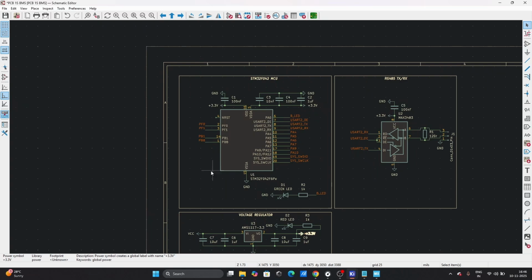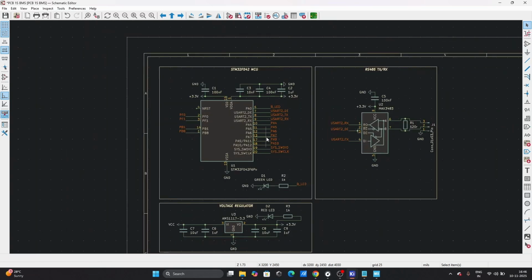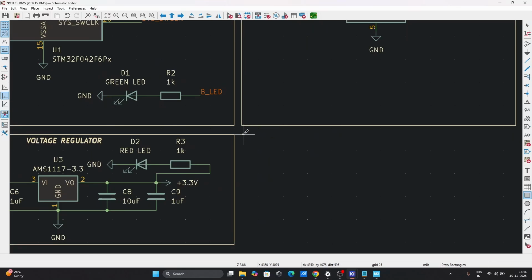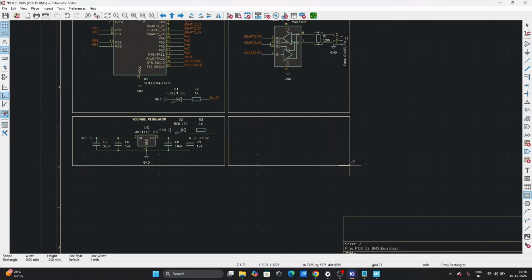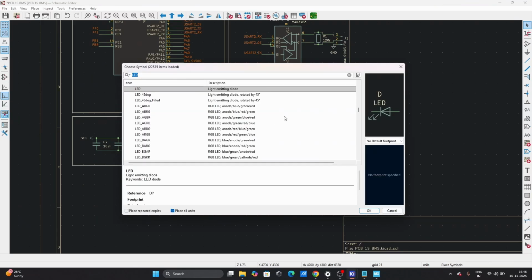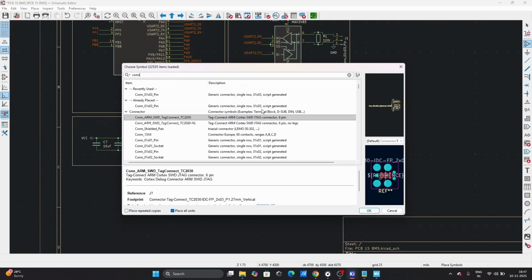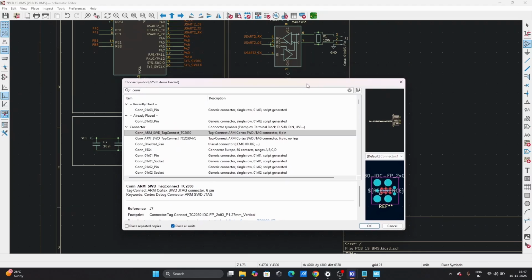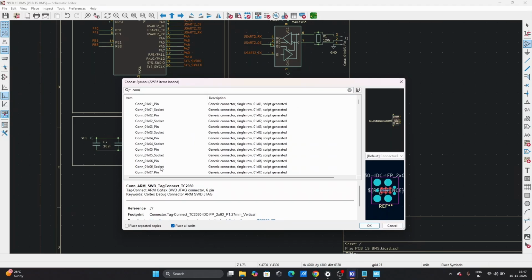Okay, so we'll just put some connectors here. I'll just make another box. And now find some connectors. I said 14 for the ground, and I'll make it 16 because we have these three also. So just make it 16, and you divide it by 2 because we have 8 on each side.